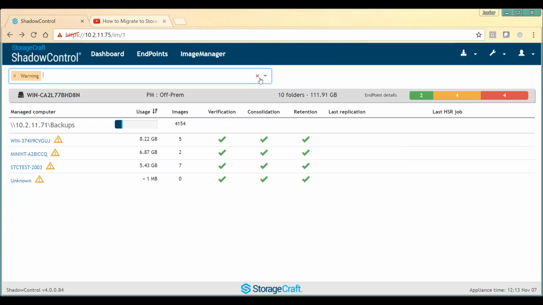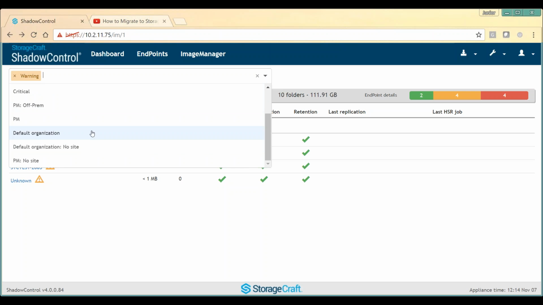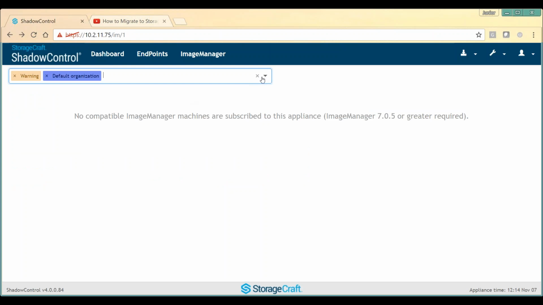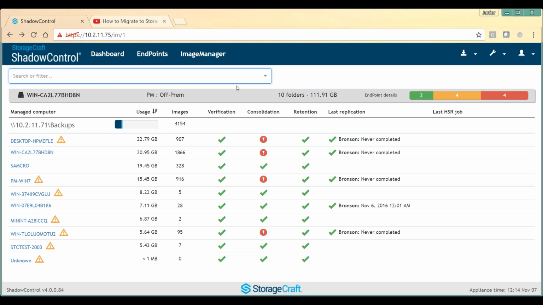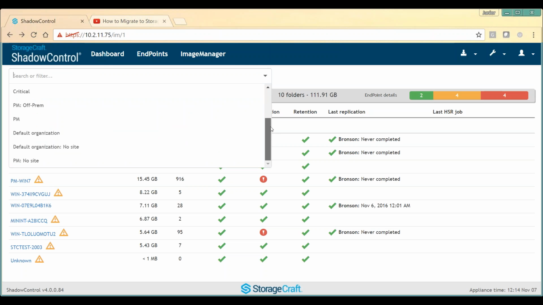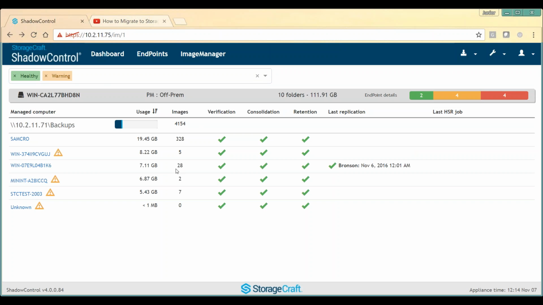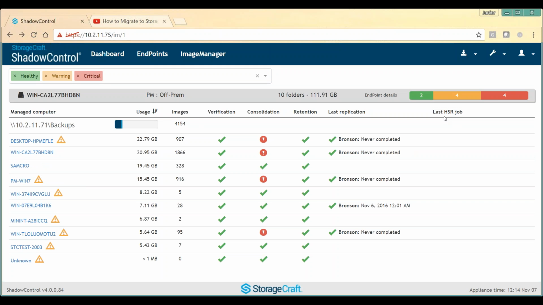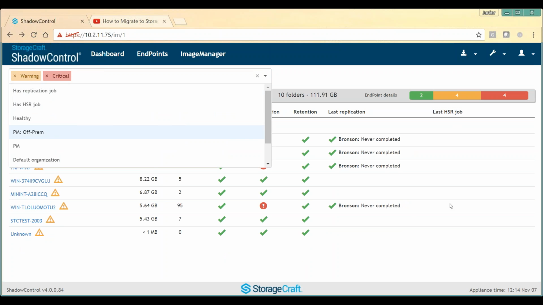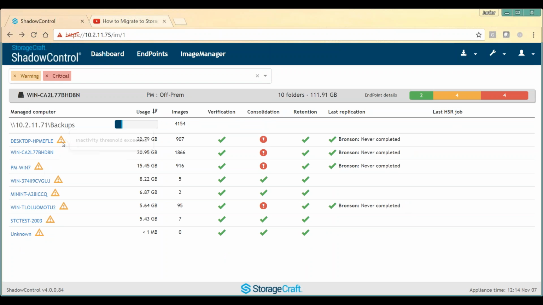You can delete any of them. So it's a lot better. You can also go by organization. Show me everything in the default organization that has a warning. None of us in the default organization right now. So really cool that you can do this. You can do show me everything that's healthy. So here's the healthy ones, the 2 over here. If you click 2, it would also show this. If you click 4, it would show you the healthy and the warnings. And if you click the criticals, it would show you everything. And you can take those off in whatever order you need.